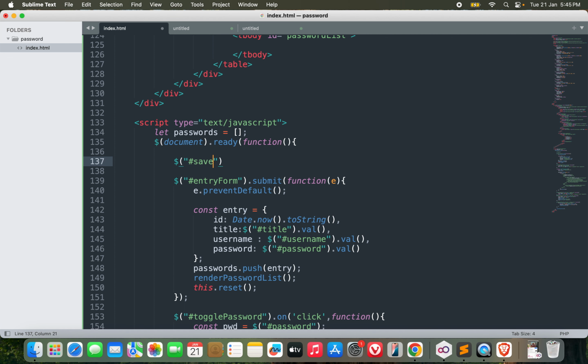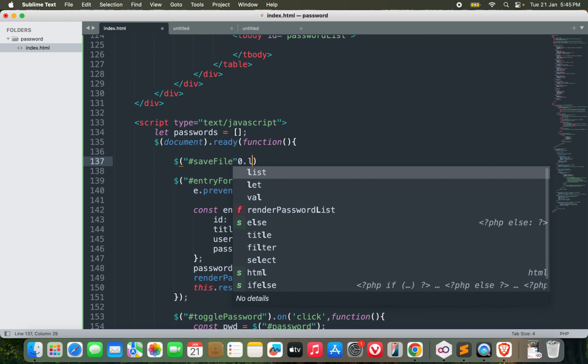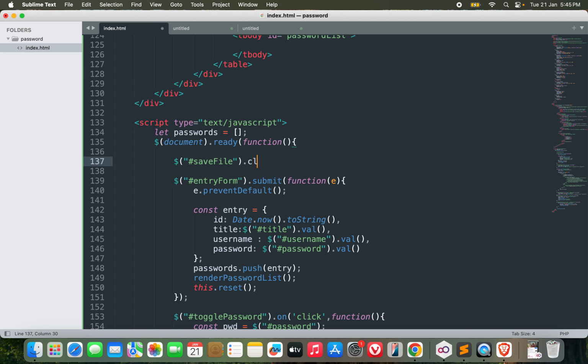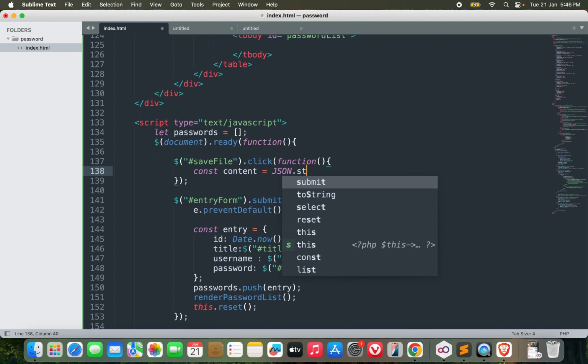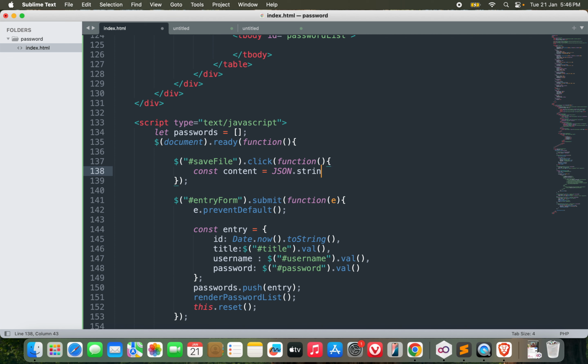So for the save file dot click function, let's get the content first. So content equals JSON.stringify. I'm making it in JSON string. Stringify passwords, null, 2.